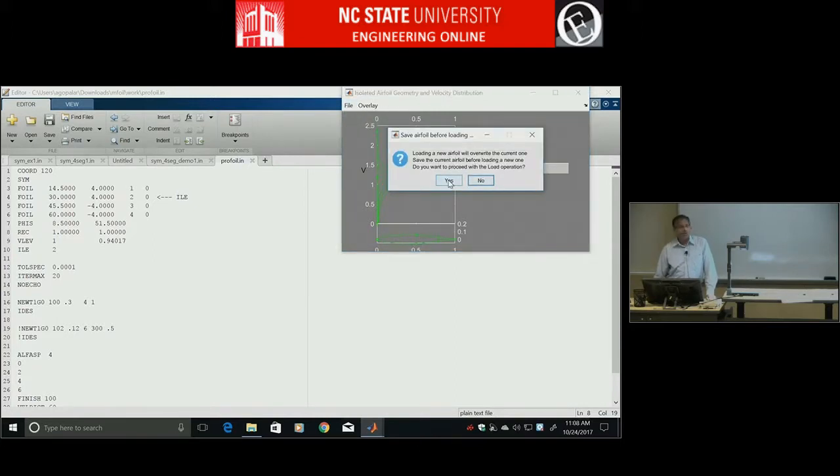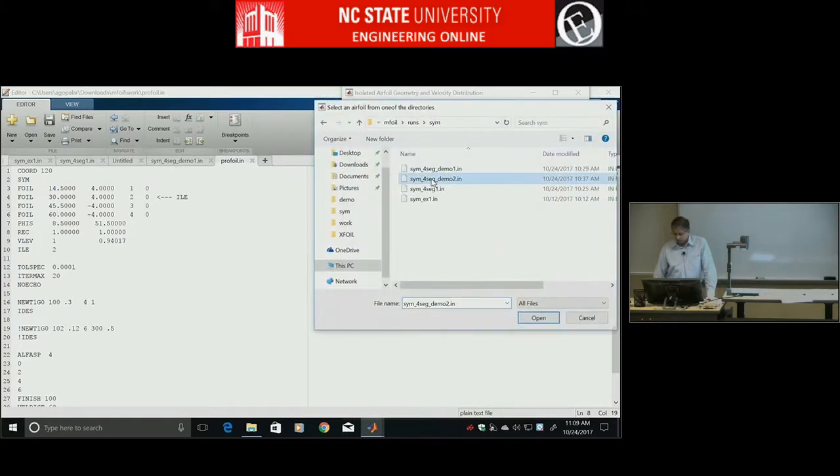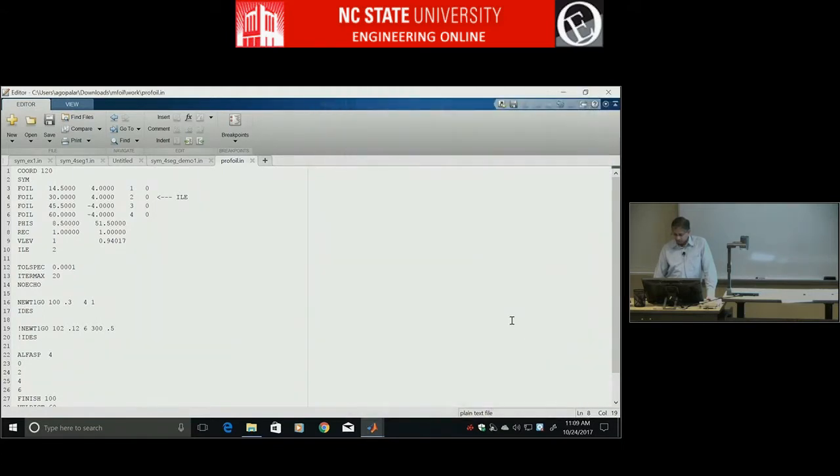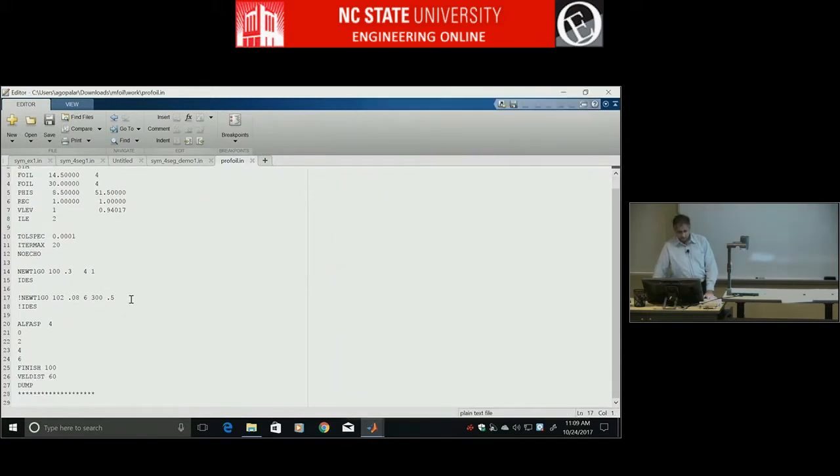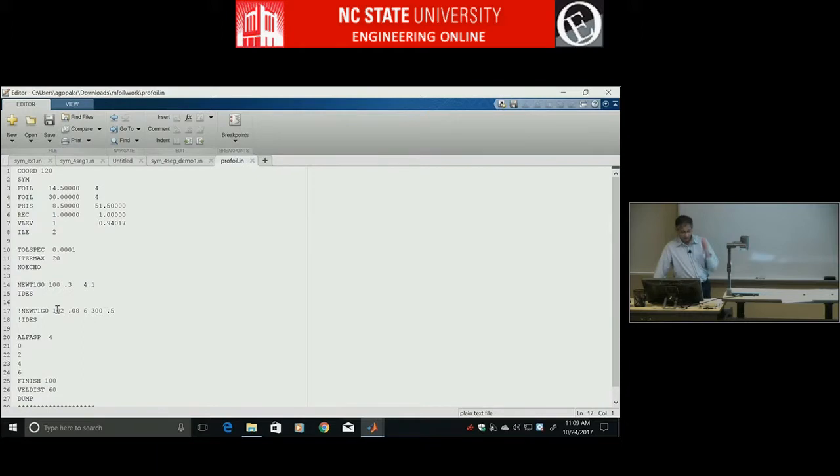And anytime you load a new file, it'll say, if you load a new file, you'll overwrite the current airfoil. Are you okay with that? And right now I'm okay with it. I'm going to proceed. And I'm going to choose demo 2. I'll open it. And this is demo 2. Right? This is where we were before we uncommented this line. Now I'll uncomment this so that we'll be exactly where we were when we started.